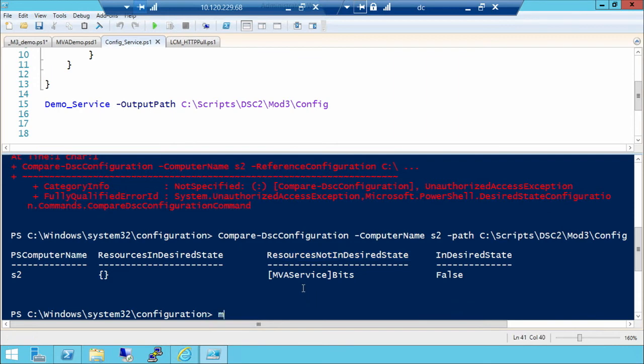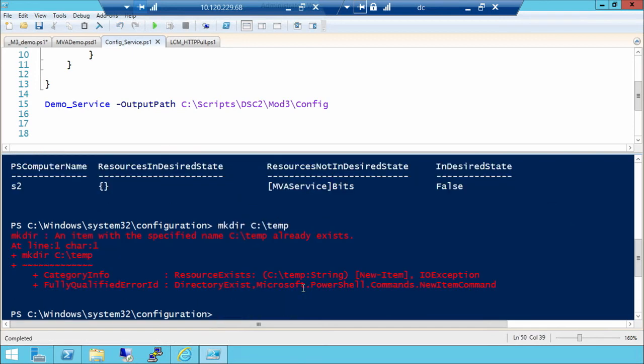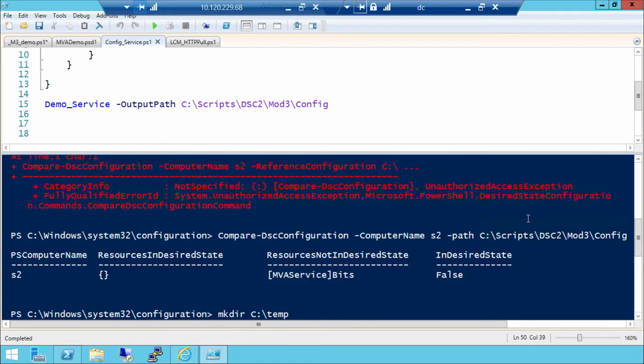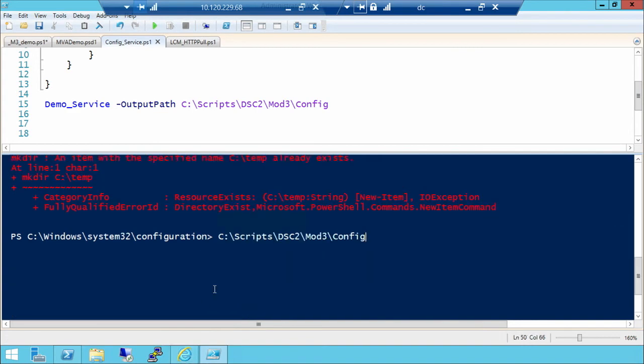Let's see, do you have a temp? mkdir /temp. Okay, so you have one. Okay, great. So now let's take that, where was it? Let's take this. Imagine I could create this script. So what that says is, if you wanted to run this test against 1,000 machines, you'd have to have a specific name for each one, a file for each one of those 1,000 machines.